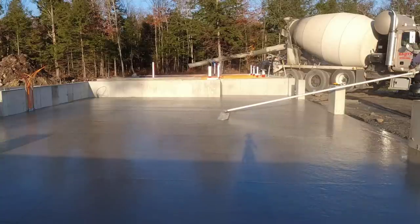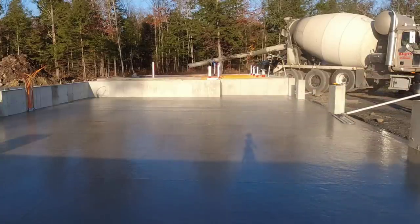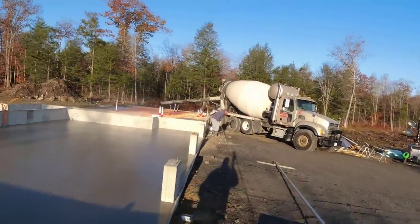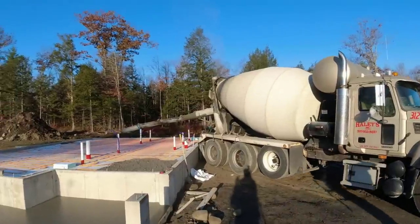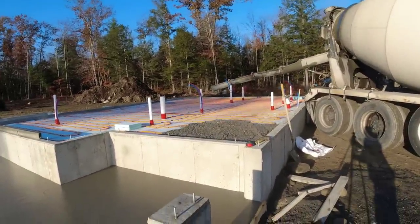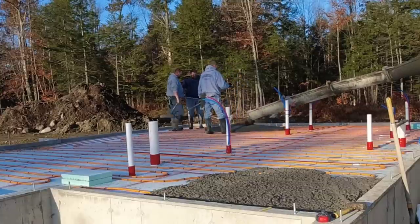It's not that I like pouring when it's that cold. You'd think by now, living in Maine my whole life — over 50 years — I'd get used to the cold weather, but it's actually the opposite. Each winter my body seems to get less and less used to it, and the more I want to go south in the winter. If you guys can relate to that, let me know.